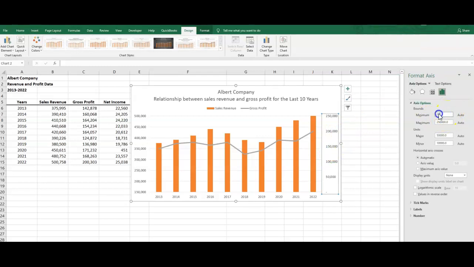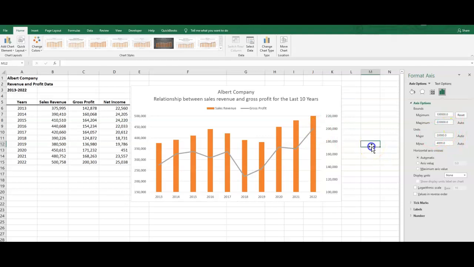So like I said, let's make this a minimum of 100,000, a maximum of 220,000. It automatically did it with increments of 20,000.